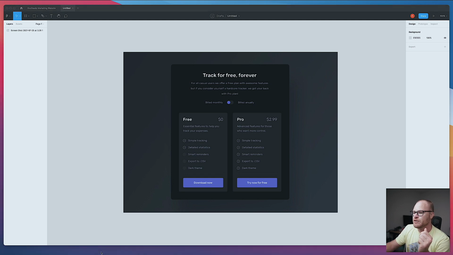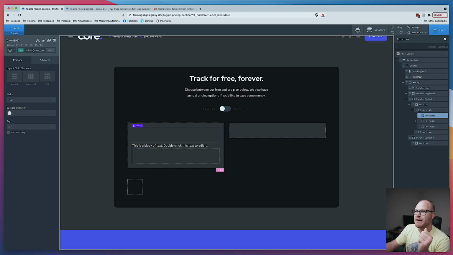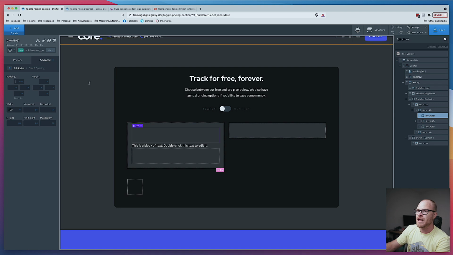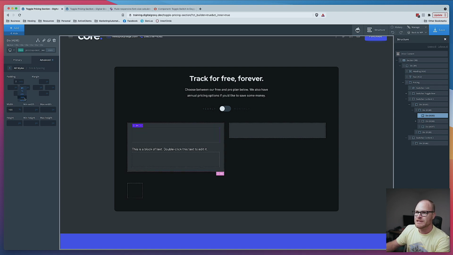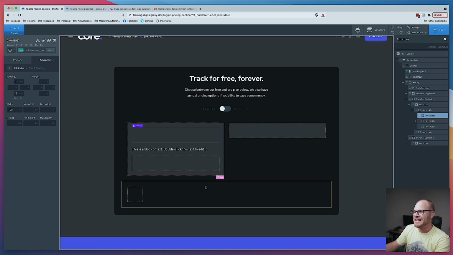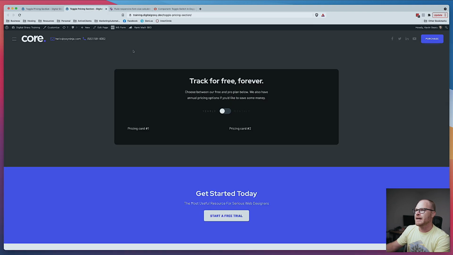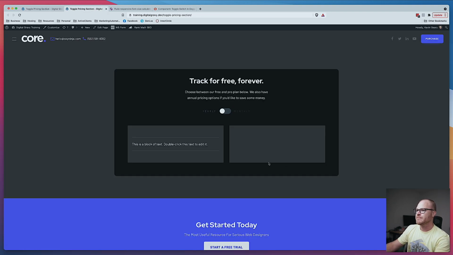So we are going to go back. I'm going to go to my pricing card section, which controls all of them. And top and bottom padding is going to get rem, and that's going to be like, let's try 2 and see how that goes. 2, 2. And I think that might get the job done. We're going to hit save, and I'm going to refresh. See what we got. There you go.